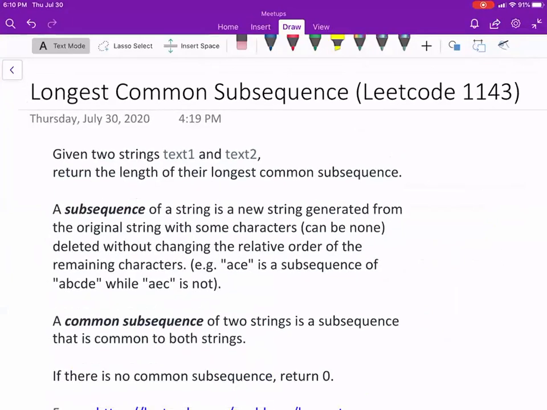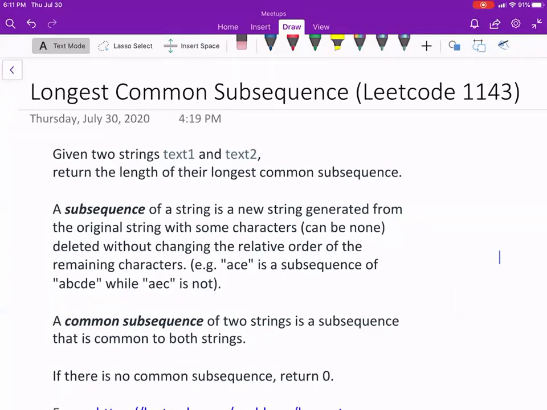I want to solve the longest common subsequence problem, which is problem number 1143 of Leetcode. You can refer to that problem and see some more discussions. And as I told before in the meetup comments section, it is actually a DP problem, a dynamic programming problem.